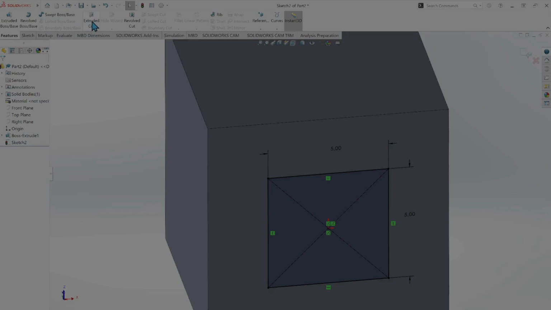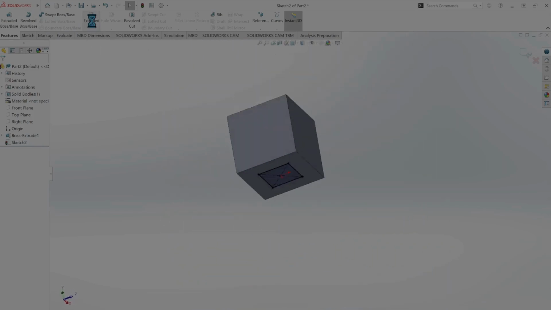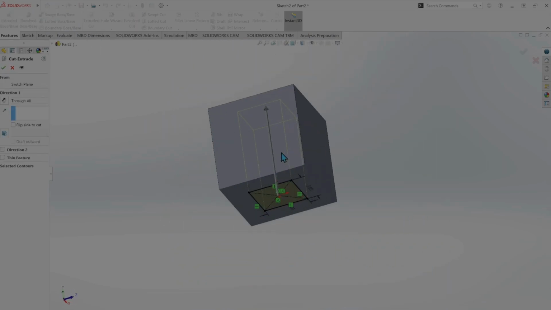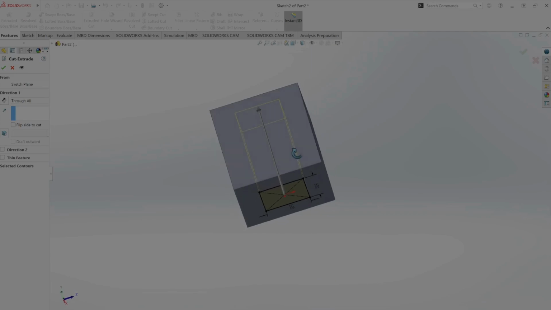So now we've created our 2D sketch from the origin. Now we are going to take away material. Like I said, we are going to extrude cut into the cube. So we are going to select 5. The depth should be 5 millimeters.